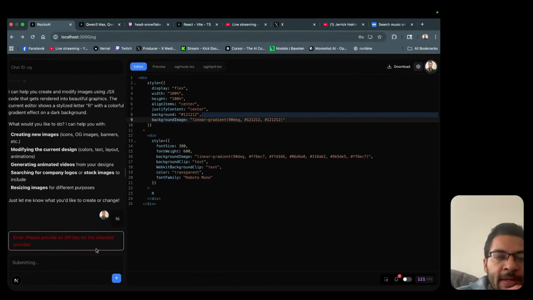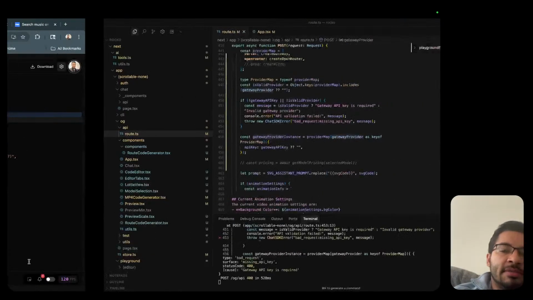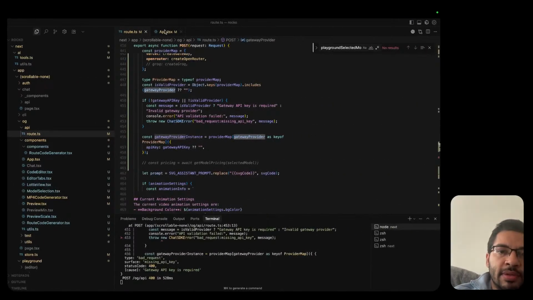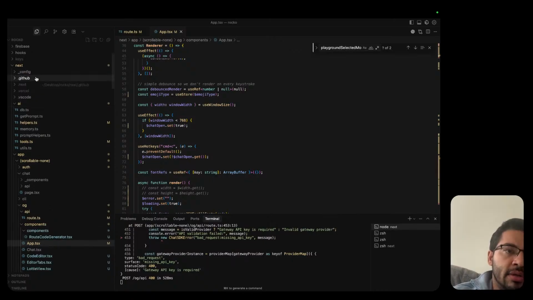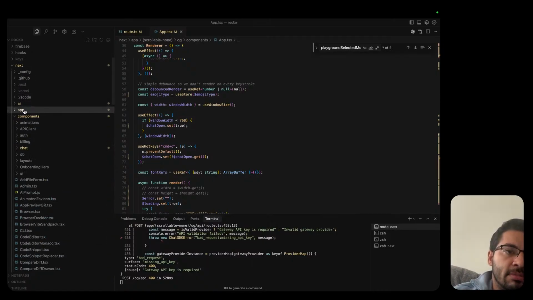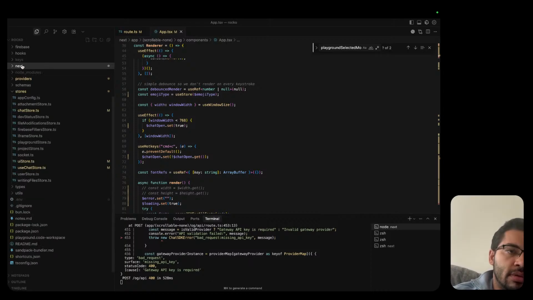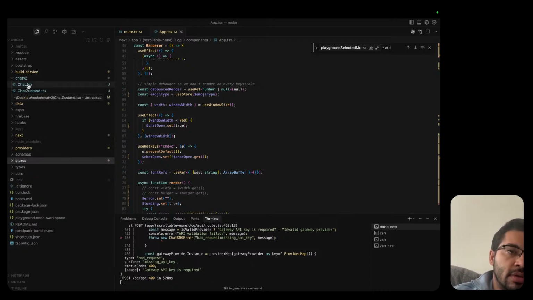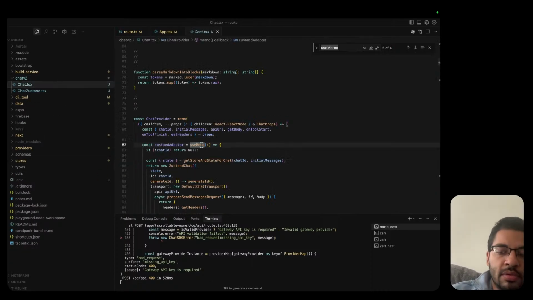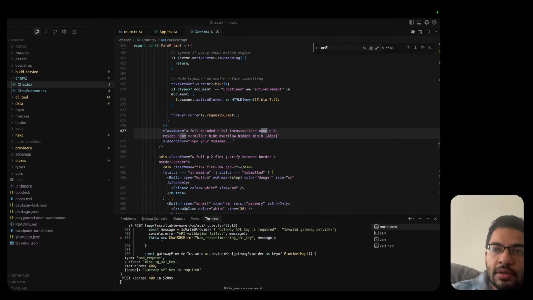Okay, and then here it gets stuck on submitting on error. So what I need to do is in this chat, components, next chat v2 on error.